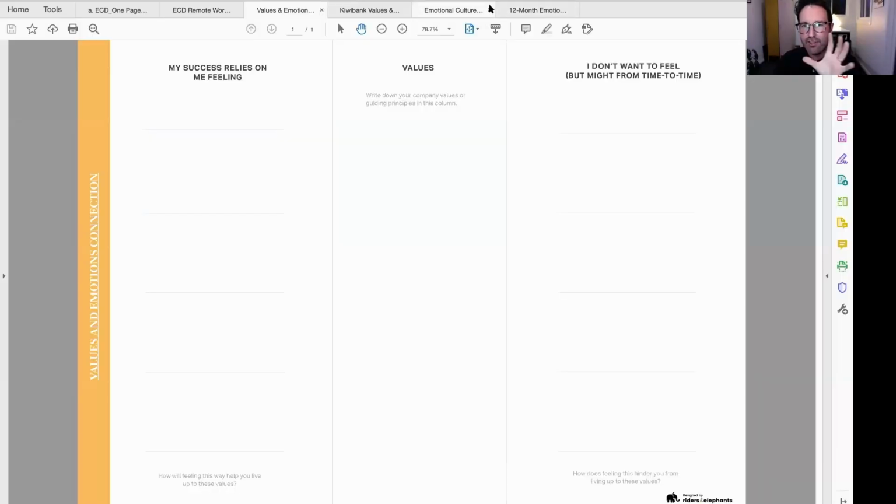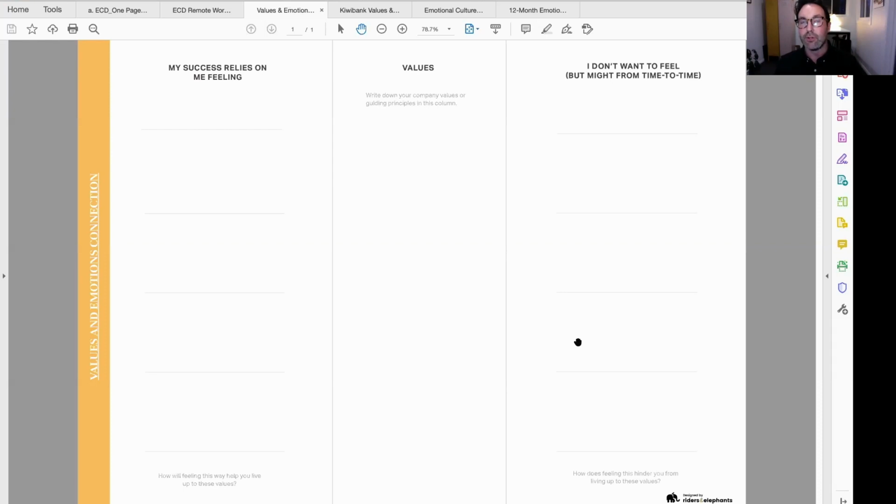And because of that, I designed this thing called the, I can't remember the name of it. I'm just reading it: Values and Emotion Canvas. And this is what it looks like. I'm going to show you the template, and I'll show you an example version of this. I designed this for an individual reflection, so the reflection between your own individual list of things you want to feel and not feel and the team values, rather than the team's emotions and the team values, if that makes sense.